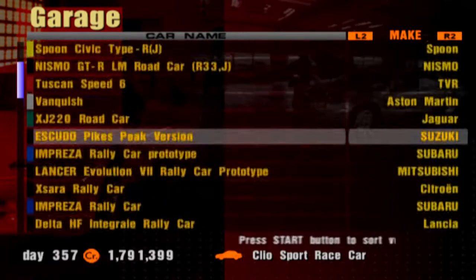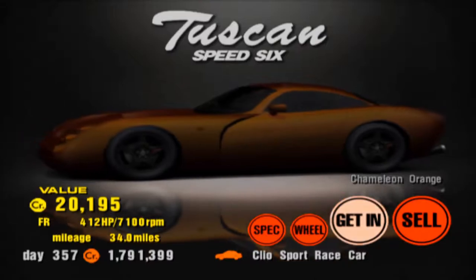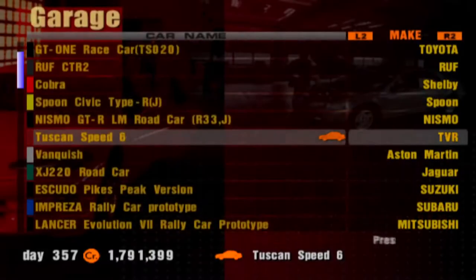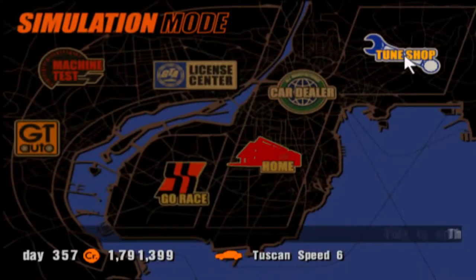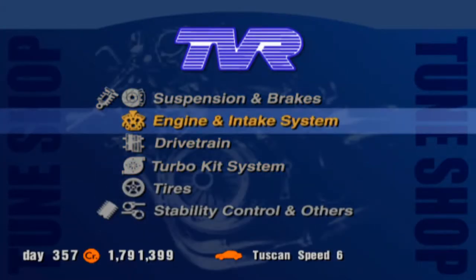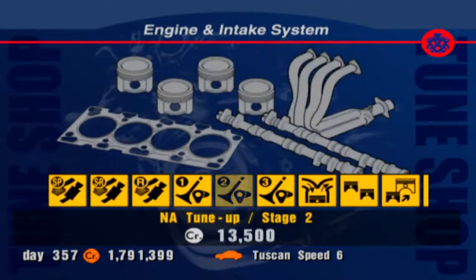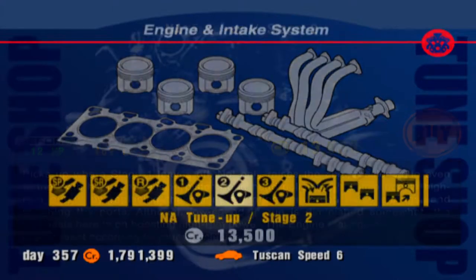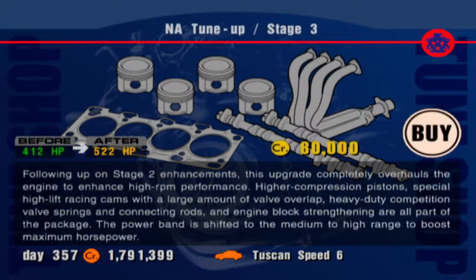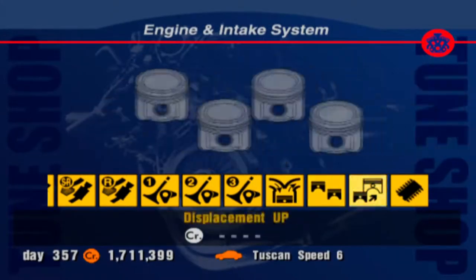Tuscan. That's the one. Chameleon Orange. The TVR Tuscan Speed 6. I always would pronounce it Tuscan. TVR Tuscan Speed 6. Should I buy Turbo Kit Stage? I think I might buy NA Tune-Up Stage 3.